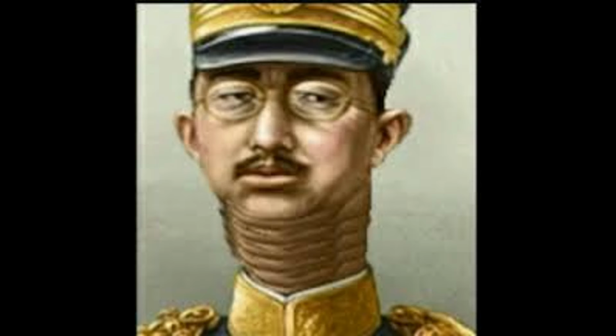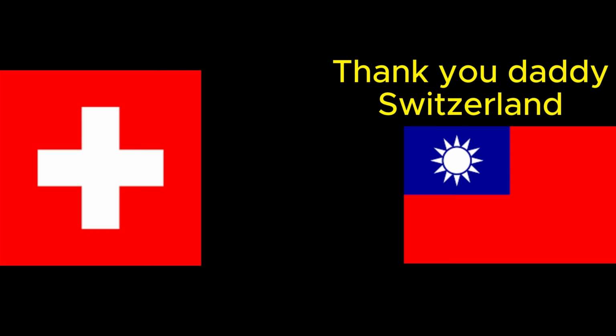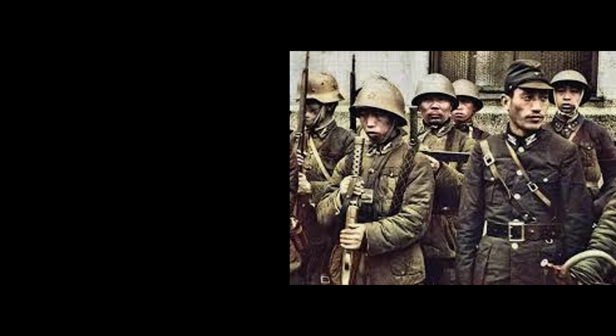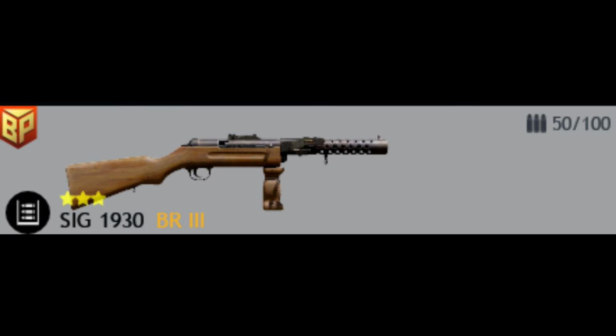Switzerland has a very unique representation in the game, as all of their equipment is in the Japanese faction. During the actual war, Switzerland did not sell guns to Japan, but instead sold guns to China. Actually, China was the second largest buyer of Swiss arms. Some of this equipment would be supposedly captured by Japanese forces, which would be used in the Pacific. Supposedly. Swiss weapons in the Japanese tech tree include the SIG 1920 and the KE7. For gold weapon orders, there is only 1 Swiss weapon, which is the SIG 1930 SMG.